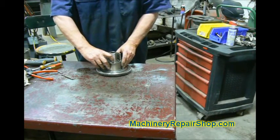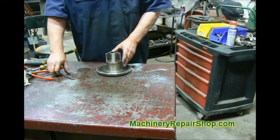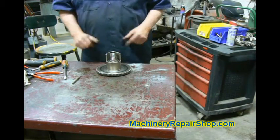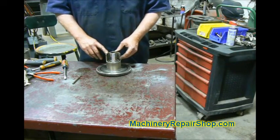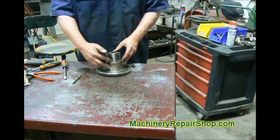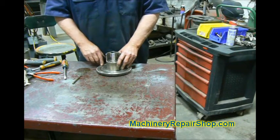I carefully worked this locking nut down, made sure absolutely sure that it was on the bearings, that the bearings were seated properly, and then tightened it down the best I could using a couple of punches, a hammer, and a screwdriver to turn it — whatever it takes. Take your time and get it down there right. This is a real Bridgeport — this is one place where a lot of clone knee mills have differences. The biggest difference I've seen is a lot of them have a keyway in this shaft and a tab locking washer to lock this nut down. The Bridgeport doesn't have that, so make sure you seat it down in there pretty tight.